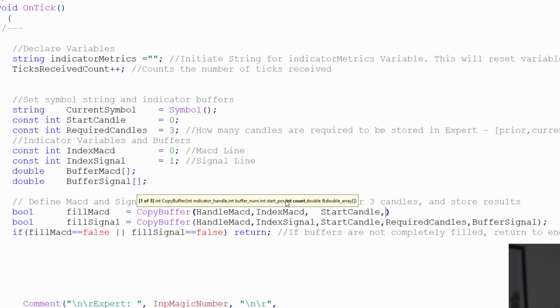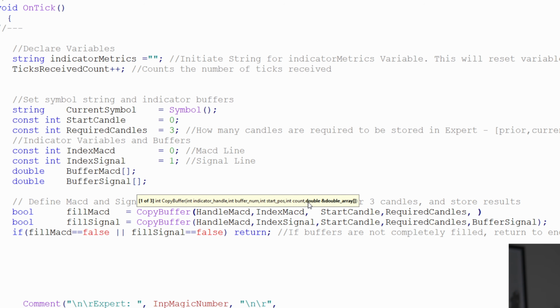So we want the array, as we mentioned, as a 1x3 size array, or it has 3 positions, and that's so that we can capture the previous candle, the current candle that's confirmed, and then the candle that is yet to be confirmed. We want to be capturing those three values. So we would have 3 in here, or we can put in the variable that we've got 3. The variable required candles, which essentially returns 3 anyway, but we want to make it a size 3 array.